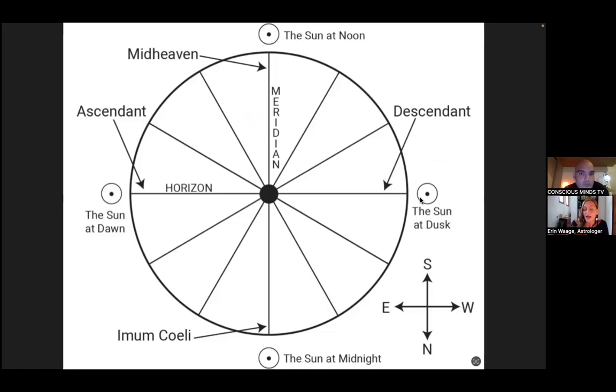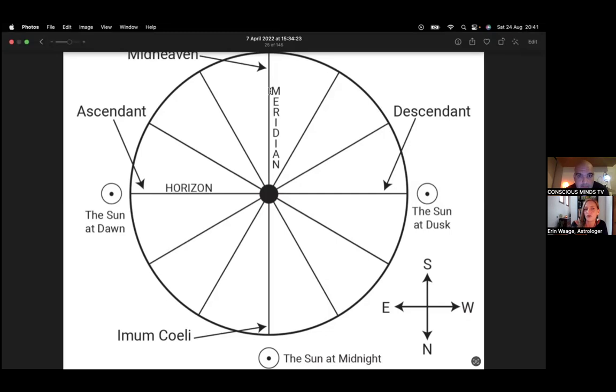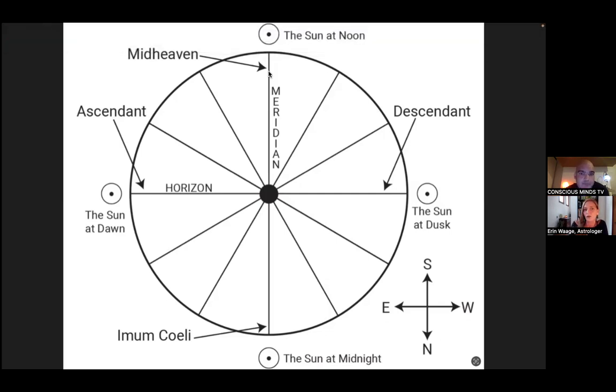Whatever house the sun was in when you were born is going to have a huge impact on the theme of your life, your whole experience here. Somebody born with the sun right at the top of the chart, like I mentioned earlier, that's status and career. Those people tend to be a little more career driven, born around noon, depending on the time of year. And those born with their sun way at the bottom of the chart tend to be a little more introverted, because that's the area over the whole family and that sort of thing.